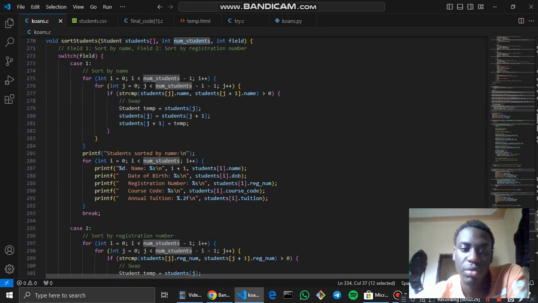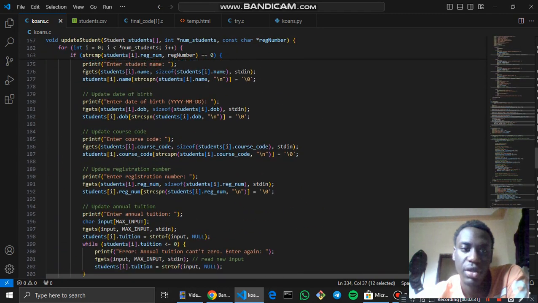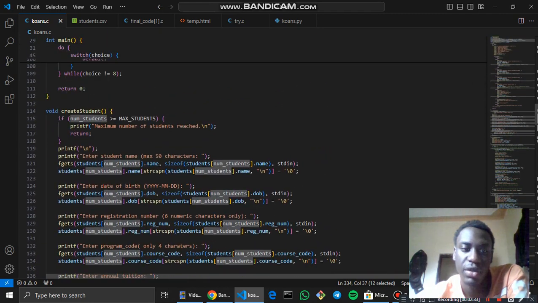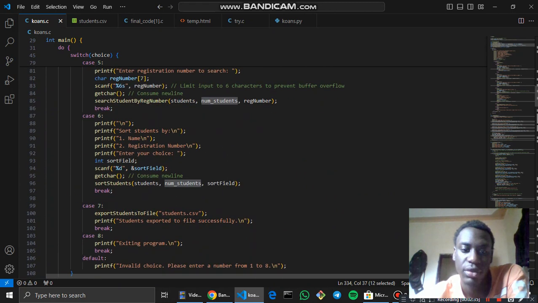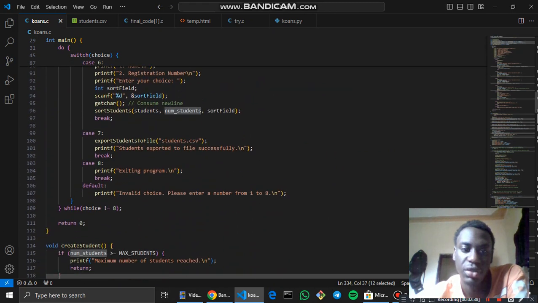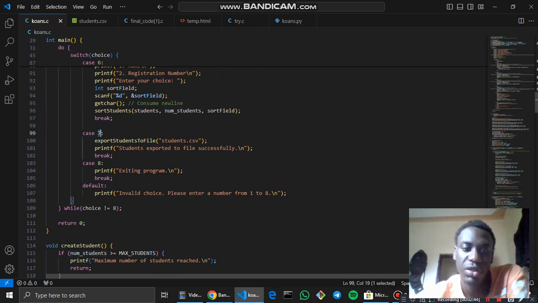So to go through the implementation in the main, here when an admin calls for option 7, which is to export students, the export function is called, and earlier we said it takes in one parameter, which is the name of the file.